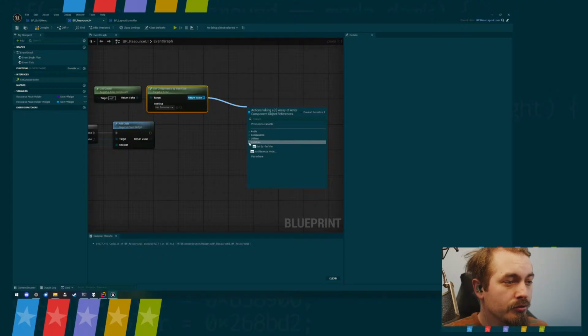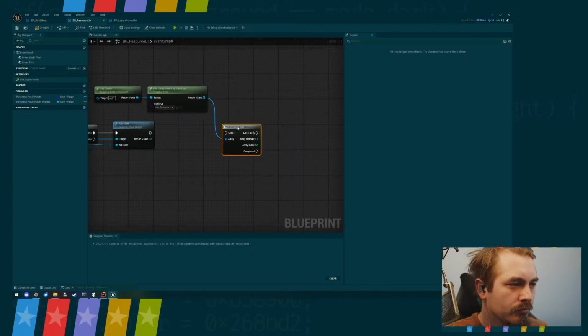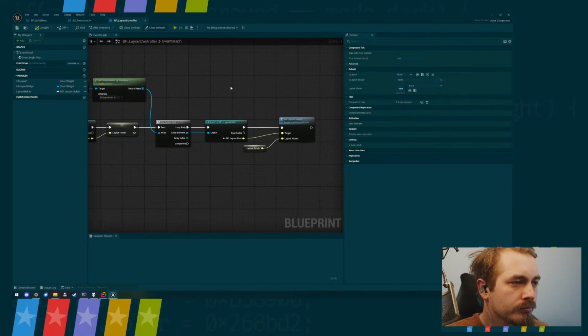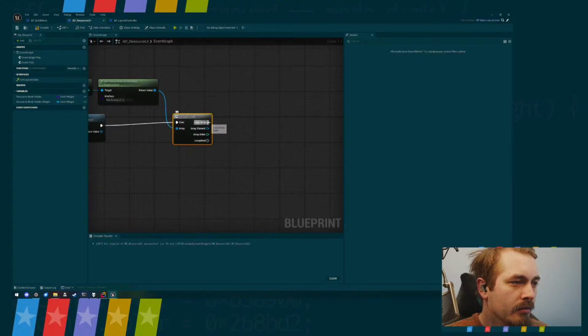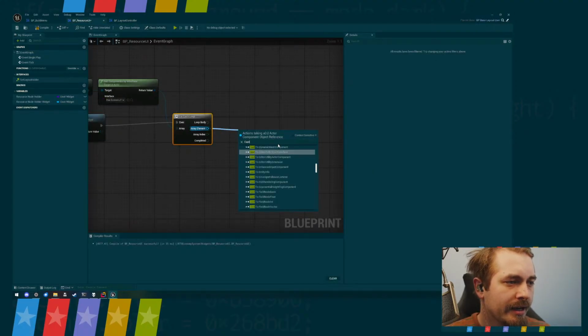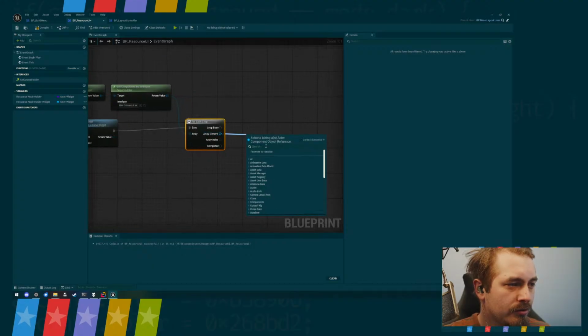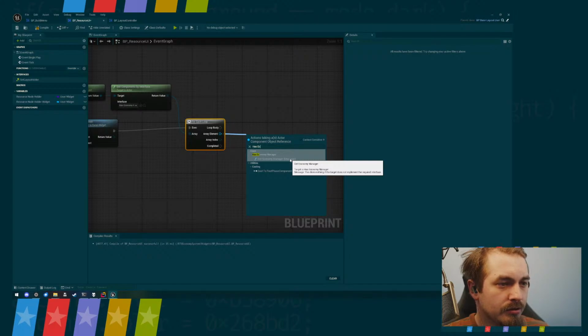We need to for each loop. Cast to has economy.